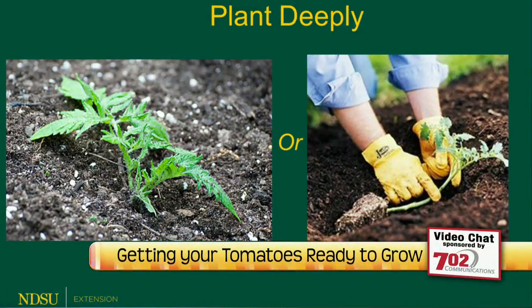Planting. Now, planting tomatoes, it's important to plant them deeply because tomatoes have the ability to root all along the stem. If we plant them too shallowly, the wind just kind of whips them back and forth. But remove the lower leaves on the tomato and then plant them all the way down as you see in the photo there. And they'll root along the stem and produce a much huskier, healthier plant. Now, if you've got a tall tomato plant that's hard to get down that far, we can even lay them in a shallow trench as pictured on the right-hand side. You can lay them down and then cover them with soil so that just the top set of leaves is sticking out. Then there's less wind blowing on them, and they'll root and produce a very nice plant.